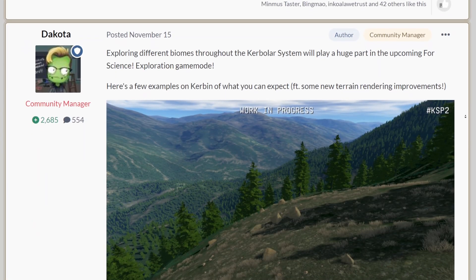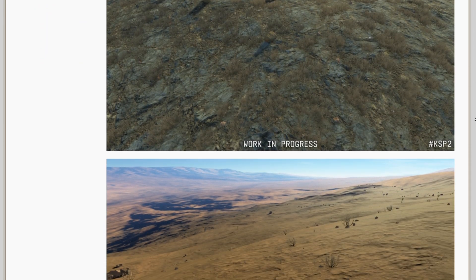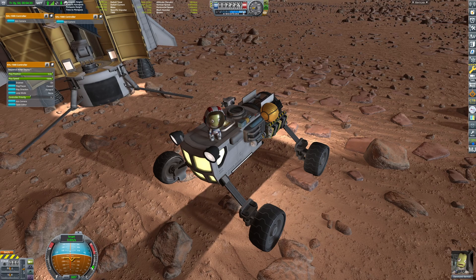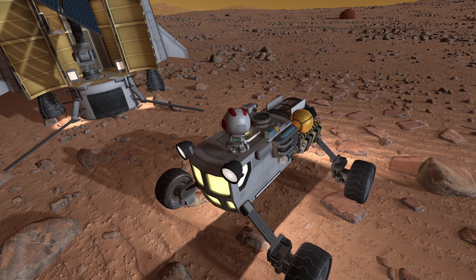It wasn't completely apparent if KSP1's biome system would make a return after the sequel began its life as an early access game. But after a couple of statements made by the developers, it is pretty clear — yes, biomes are back. These were very important in KSP1 for segmenting a planet or moon into different areas: ocean, shores, lowlands, midlands, highlands, poles, whatever. Each area would yield additional science points. Basically, the game required you to pack some science experiments and go on a trip to discover new areas, then click a few buttons to generate science points, which in turn can be spent in the tech tree to unlock additional parts to build more sophisticated spacecraft. This seems to be exactly the same gameplay mechanic that the developers of KSP2 have settled on.